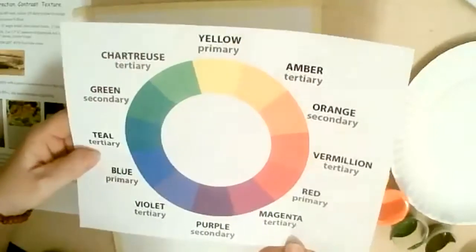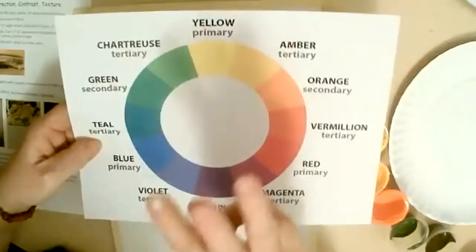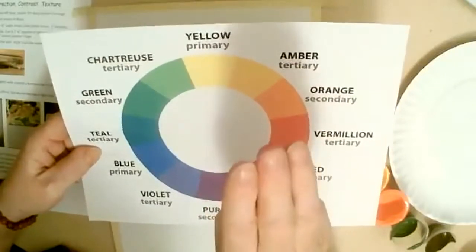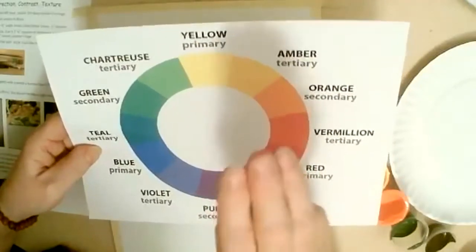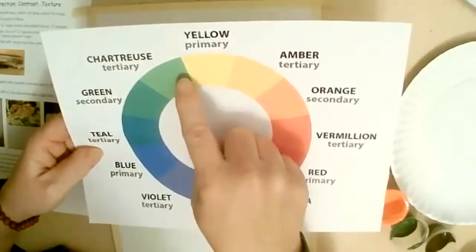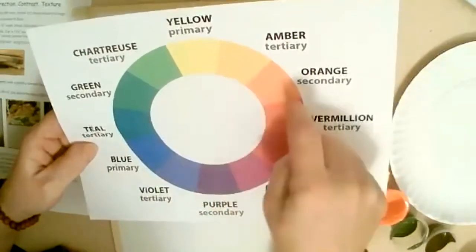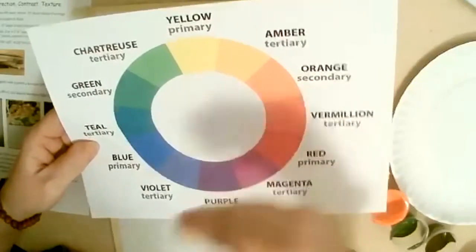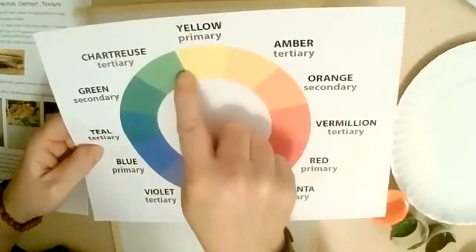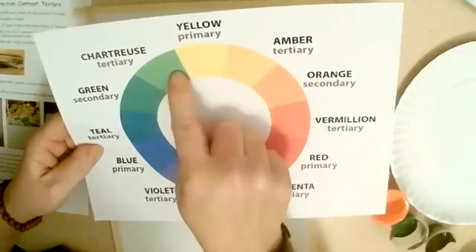So many of you, I'm sure, are familiar with the color wheel. And three colors on the color wheel that are next to each other are called analogous colors. And tonight we're stretching that just a little bit because we're actually going from green, yellow, yellow-orange, orange, and then our neutral brown. So our colors are all going to be from this area in the color wheel.